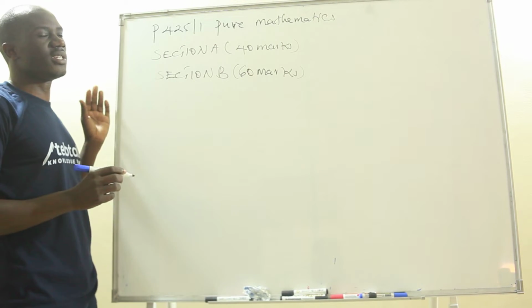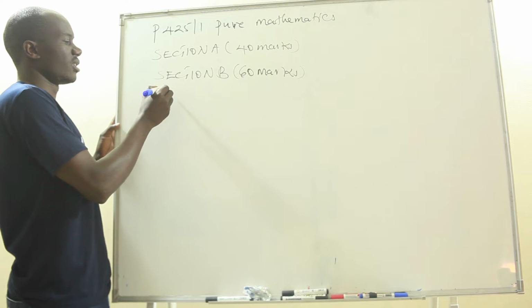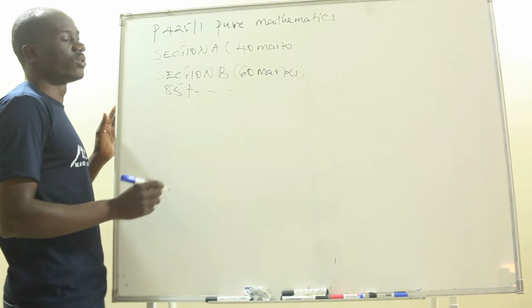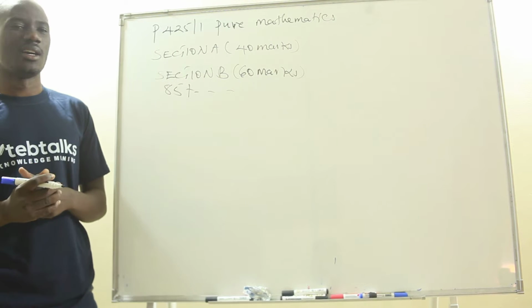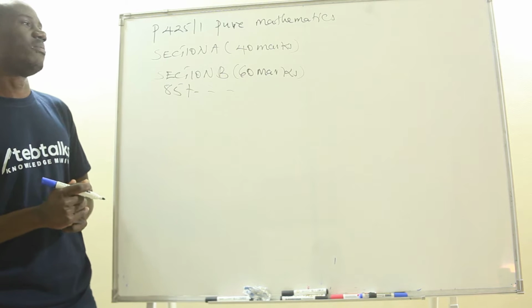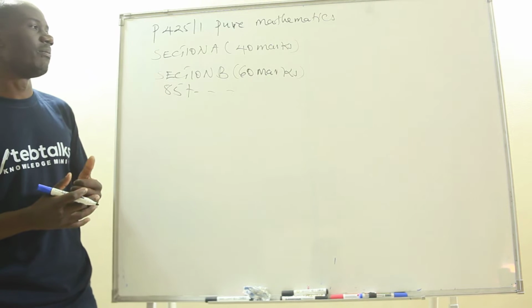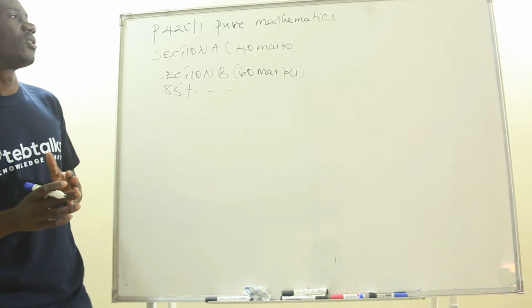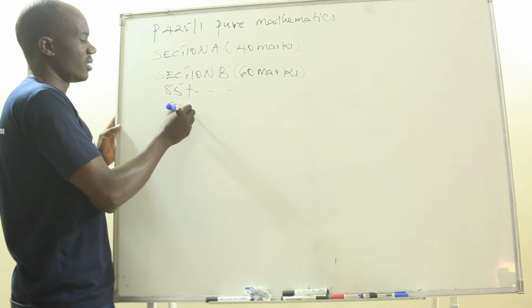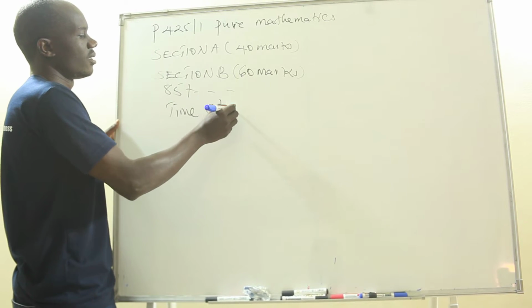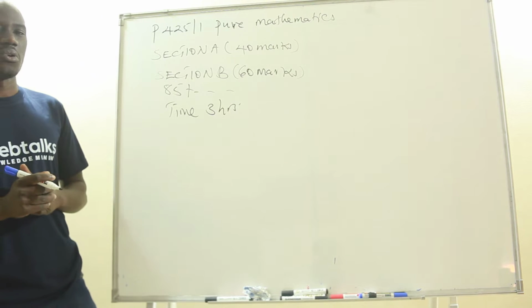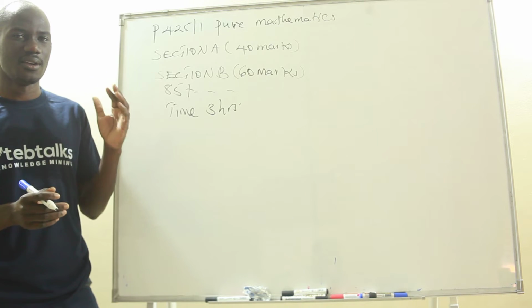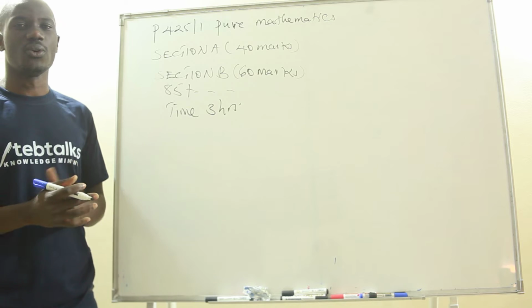For a learner to get a distinction, distinction 1 starts from 85 plus. So it means you need to work hand in hand in all sections and do your best. When you are doing this paper, always start from section A. Don't rush to start from section B. The total time is 3 hours, and in those 3 hours you are supposed to do all the questions. Section A has 8, and in section B you are supposed to do 5. So that's what moves on.